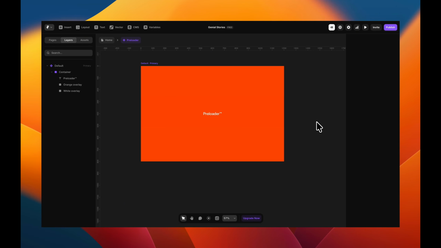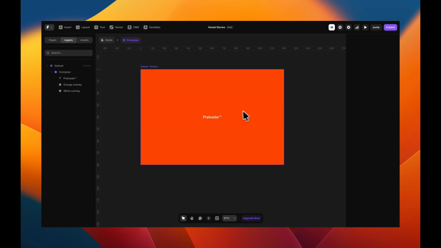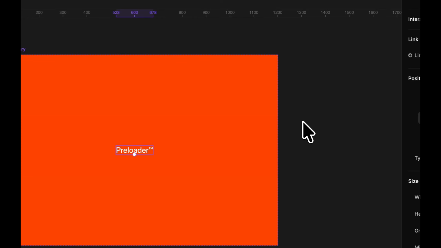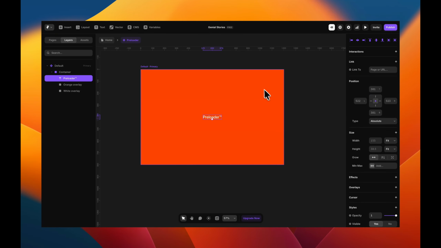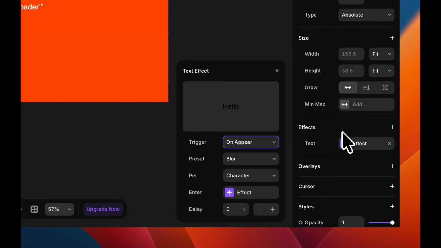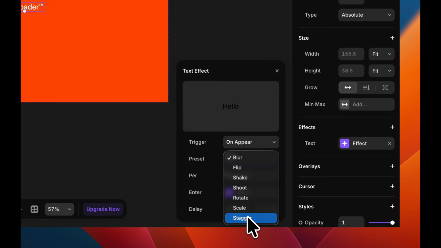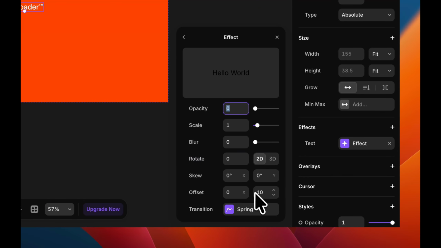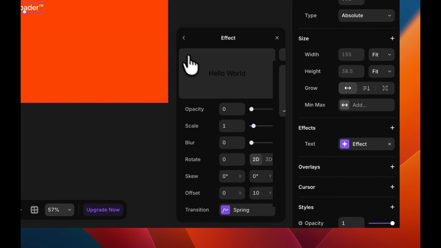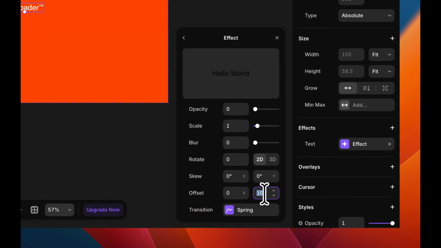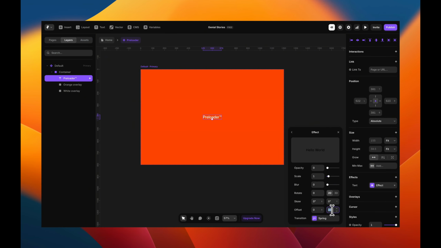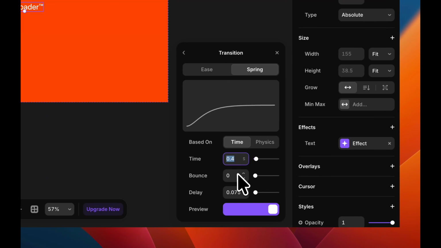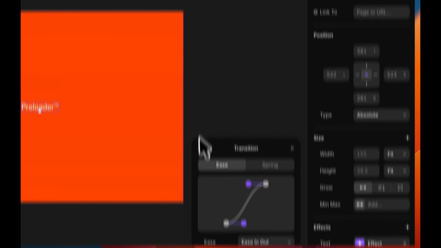Right. So first things first, we want to have our text animate into the preloader before the backgrounds unravel the content underneath it. To do that, we're just going to introduce a text animation, and I'm going to use the stagger, and I'm going to make a quick edit and set this offset to 40 like so. And then the animation, of course, is going to play for this amount of time.